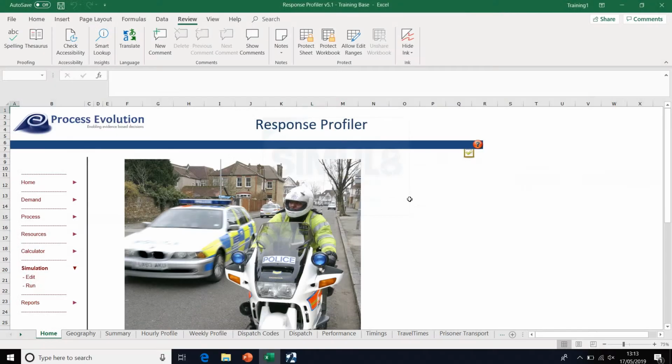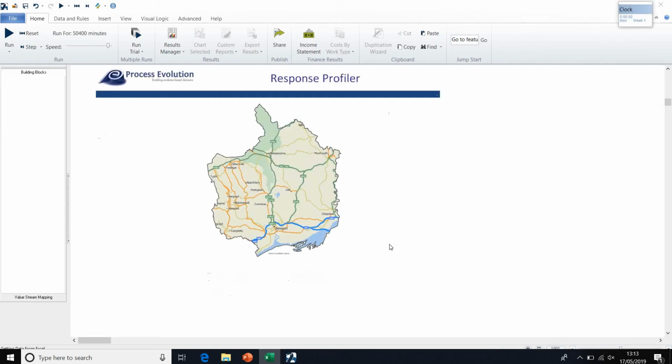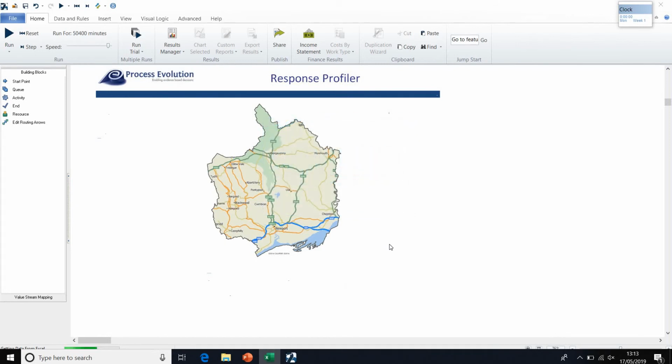I'll jump back to the model just a second so we can see what's happening there. The model's loading up and reading in from Excel. In the bottom left hand corner you may be able to see the getting data from Excel. What that is doing is starting to read in the key inputs from the Excel interface into the Simulate software.